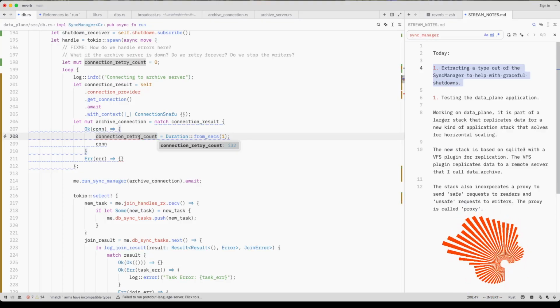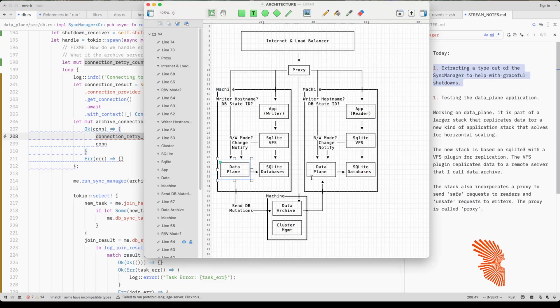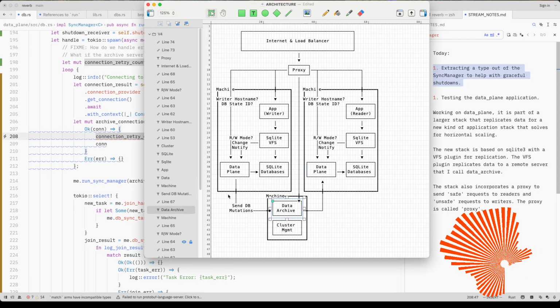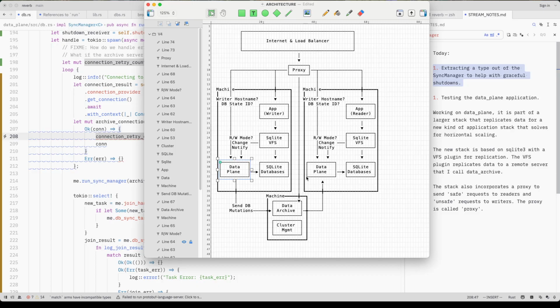How's the project going? It's going pretty well. We've gotten to the point where I'm about to move on from this side of the project onto maybe one of the other sides, data archive or sending of the DB pieces. We have proxy, we have a portion of this.